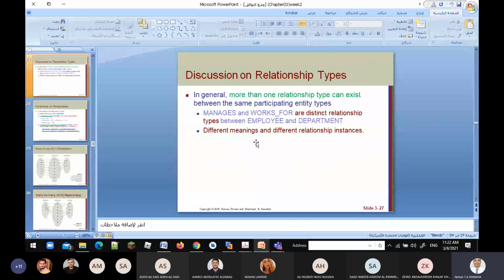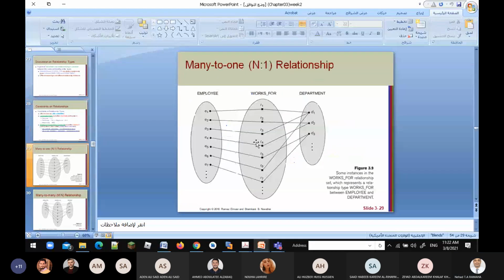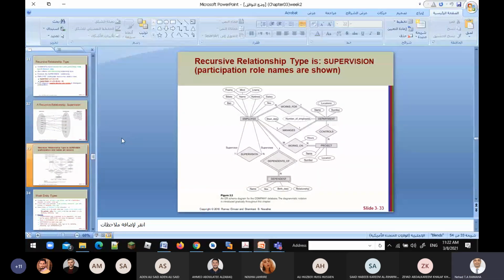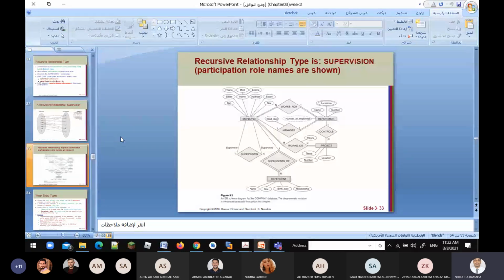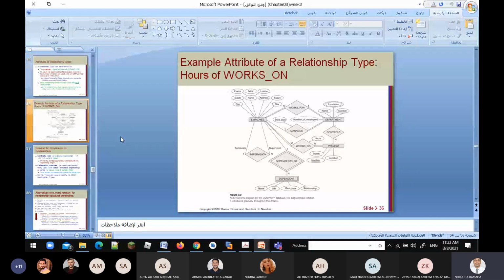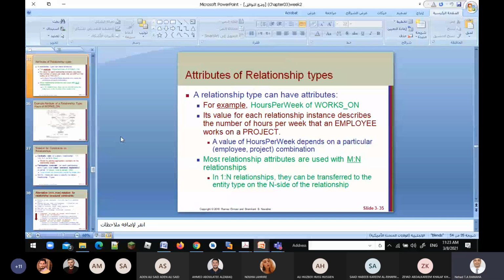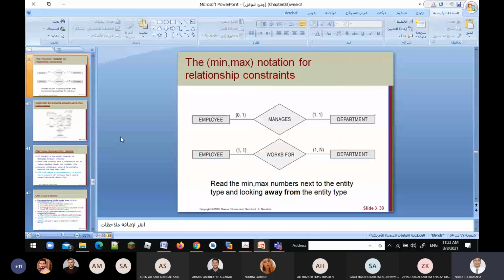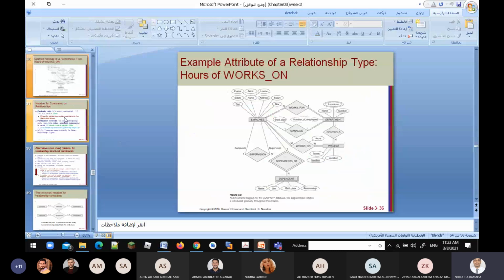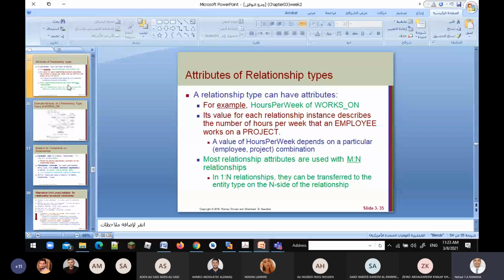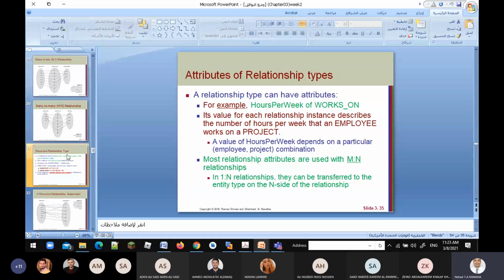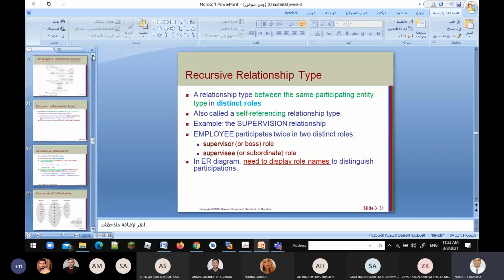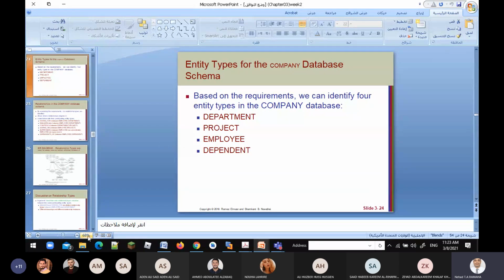We spoke about recursive weak entity and attributes. Which slide did we reach last time? Okay, I think this one.